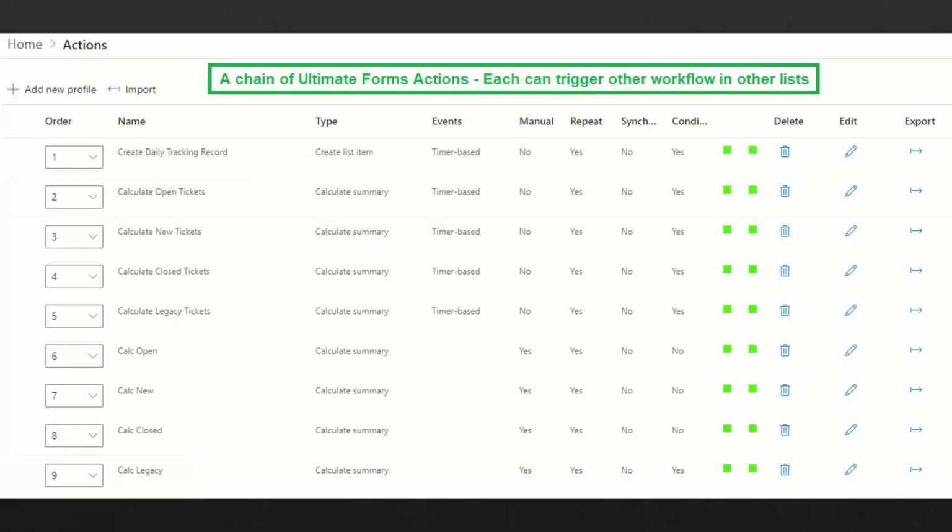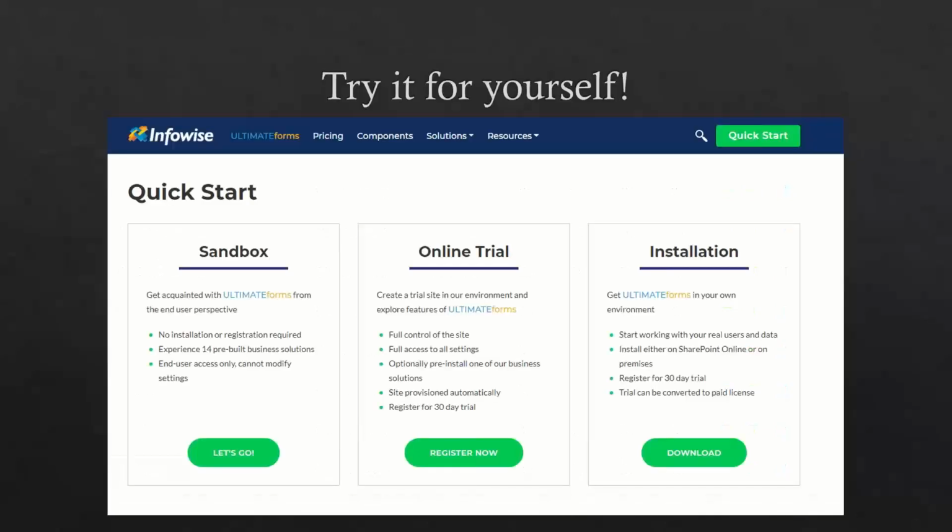This shows a manifest, if you will, of actions on a particular list using Ultimate Forms. These are evaluated and run in sequence in Ultimate Forms Actions. Each one of those has a trigger. Like I say, you break it into pieces and make sure you give a good description to keep things nice and organized. So you can see those different names describing what I'm doing.